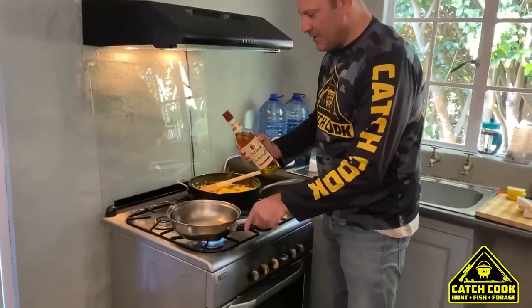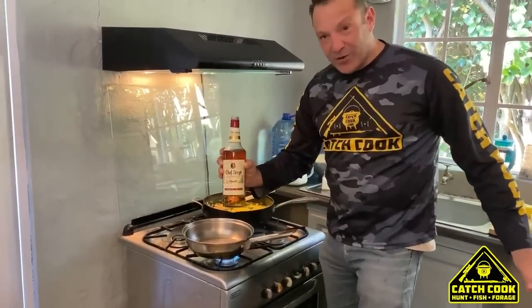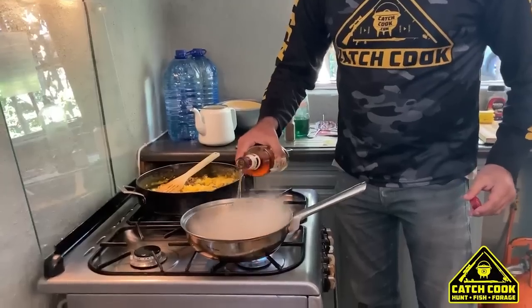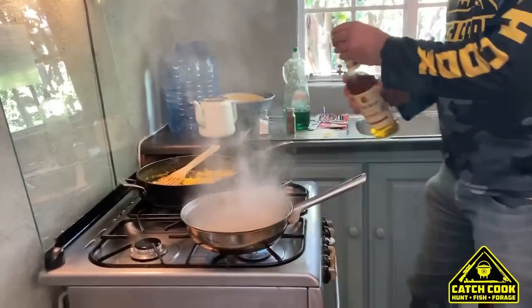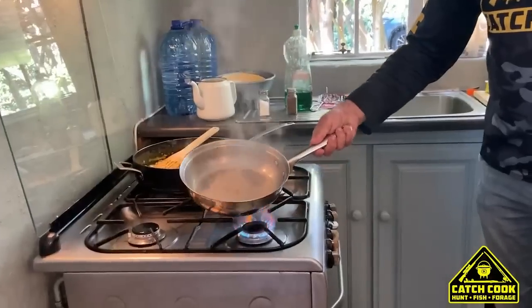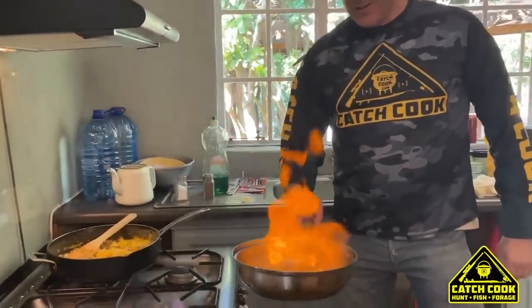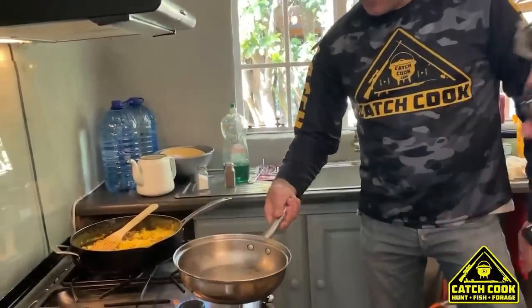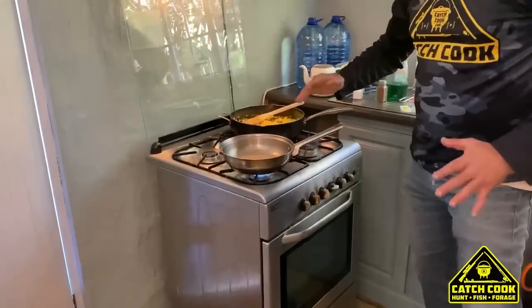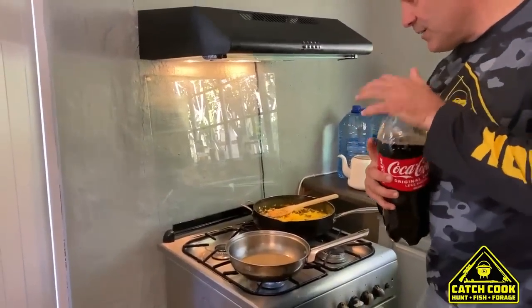Secret ingredient. Fire extinguisher nearby. Okay, and then we get up a little bit. Last ingredient. We're going to reduce that a little bit and put some in.